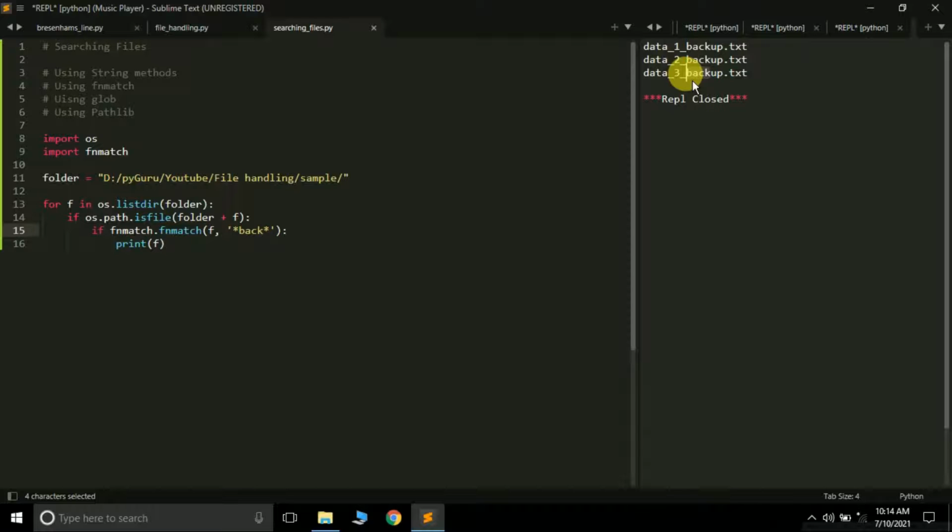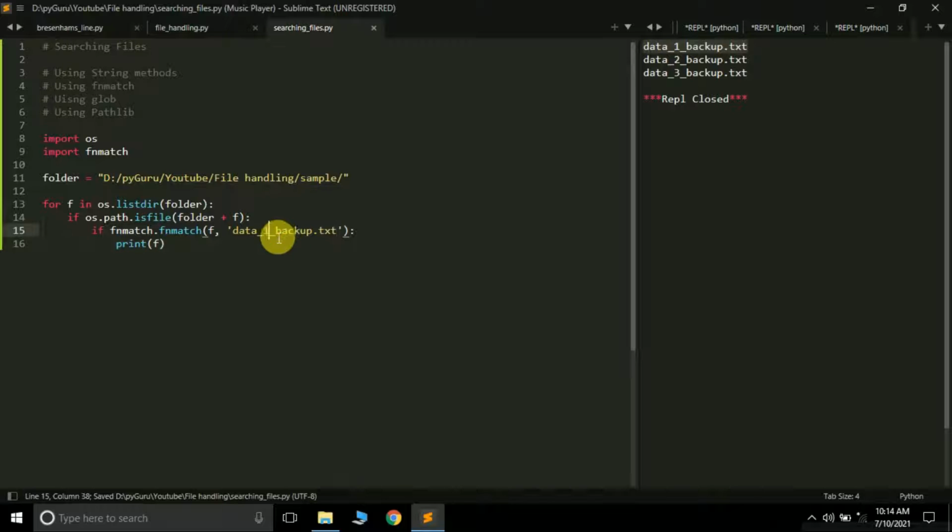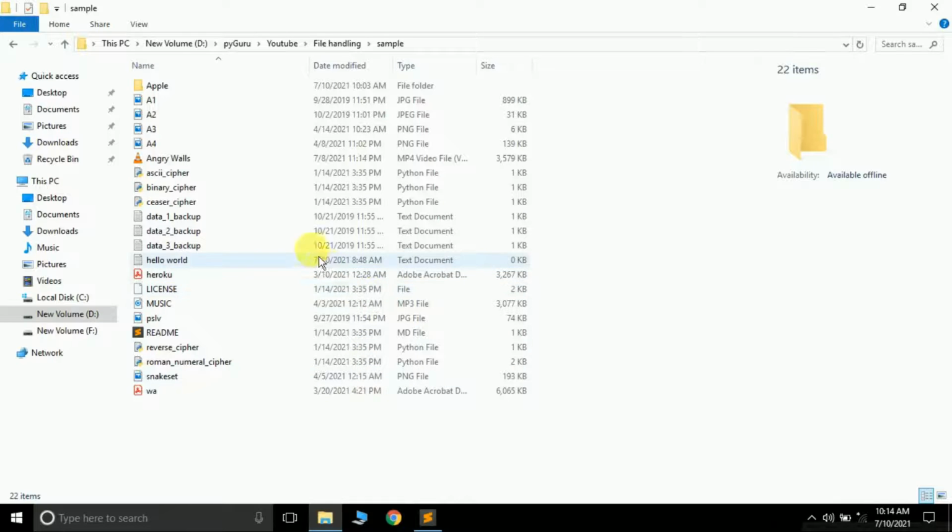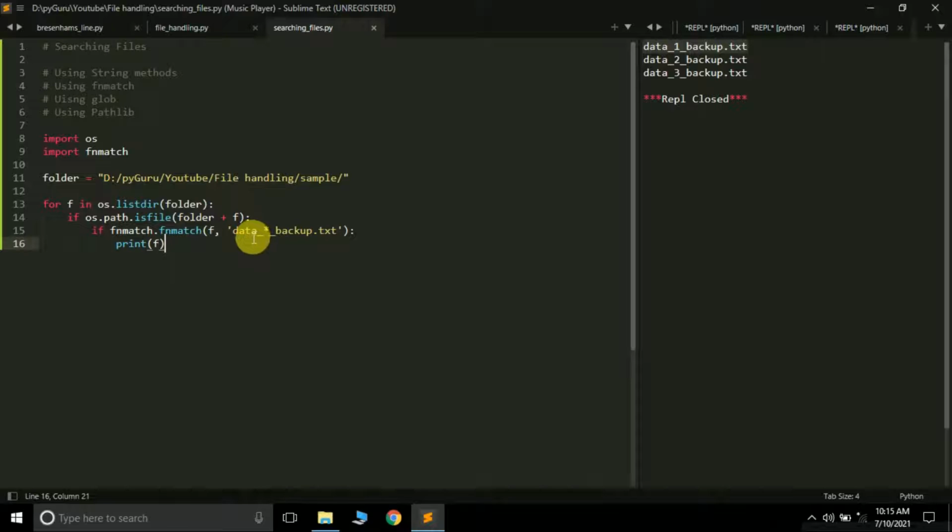Now we'll see how we can search for numbers. See here, let me just copy this thing and paste it here. Suppose I do not know the numbers. Let's say you know the naming convention of a file. You have saved some files that start with data, then an underscore, then a number, then an underscore, then backup. Now you want to print only those files which have this particular pattern. Okay, there's a number, so how to search those?